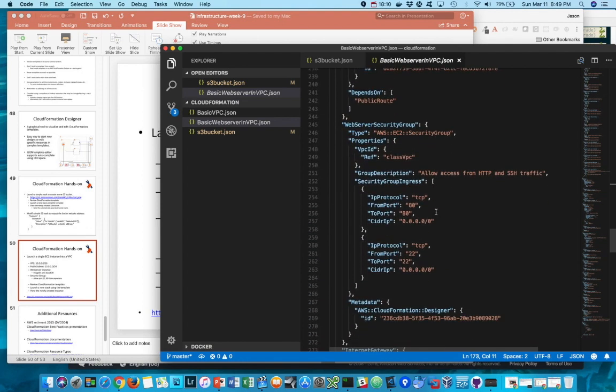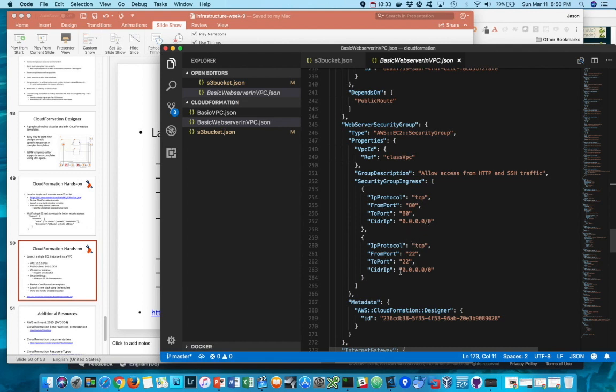We have a web server security group that we're defining, so an EC2 security group. And you see the security group is associated with the class VPC, and so we're using that reference function. The security group has ingress rules. It has two ingress rules defined. One which is allowing port 80 from everywhere on the internet.